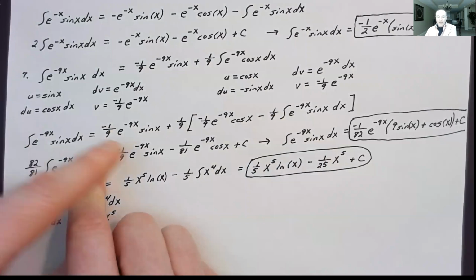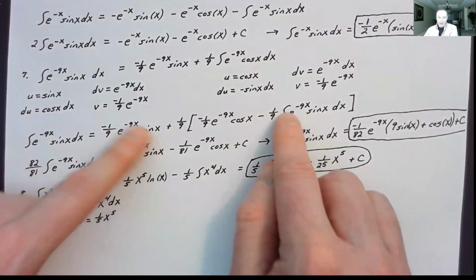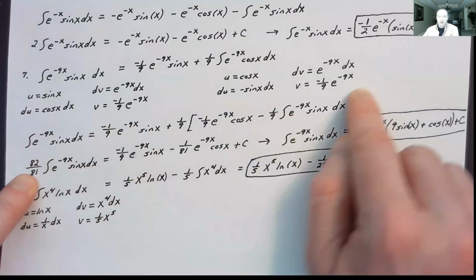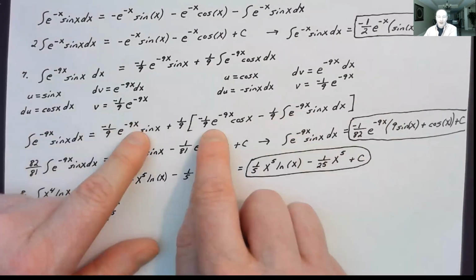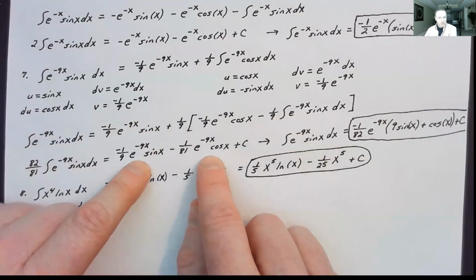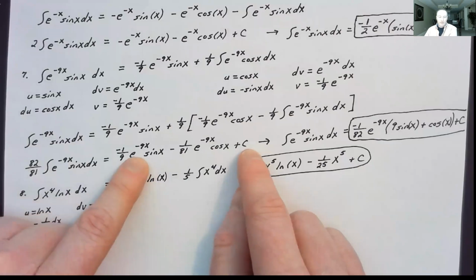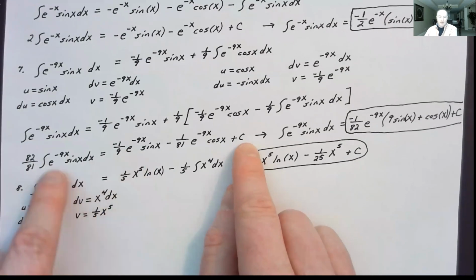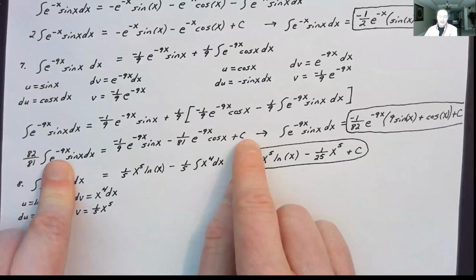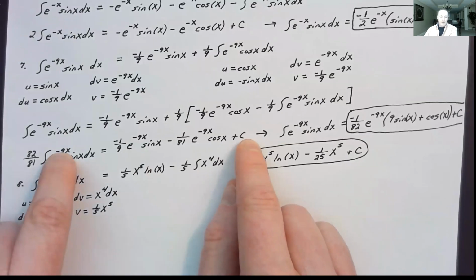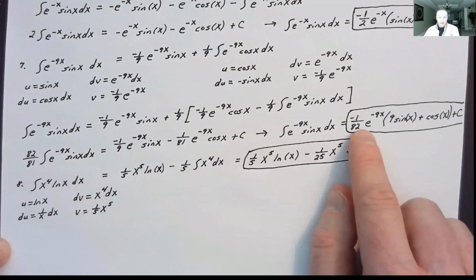Now, the only two remaining terms on the right-hand side, because the whole point in doing this was to get rid of that term right here, get it on the same side, I'll have these two. I just bring them down, add the constant of integration, because again, I know whenever you integrate, it's always plus or minus some constant of integration. So as soon as I get the integral to one side, you really do need to add a c to the other side. And now, in order to get to your final answer, you just say, well, just multiply both sides by 81/82. And that's all I've done here.